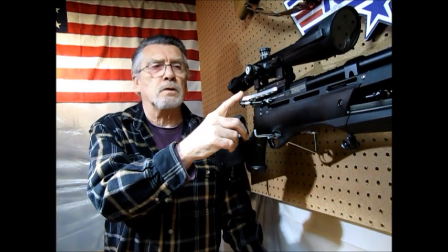As you can see, this is the Gauntlet 1. I've been shooting this particular arm, this lever, for about a year. I've probably got well over 1,000 rounds in it. No flaws. Works beautiful. One finger pull. It cost me about 25 bucks to make. You can do it yourself, or you can have somebody turn one little part on a lathe. But other than that, it's all do it yourself.